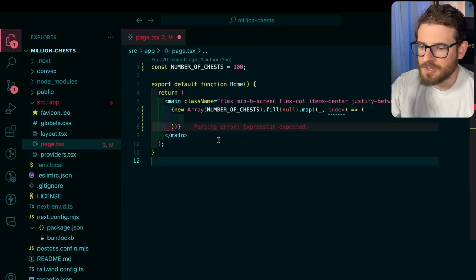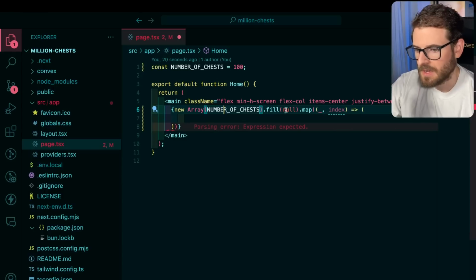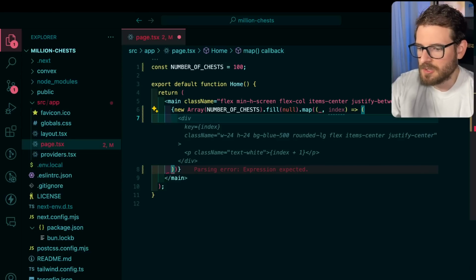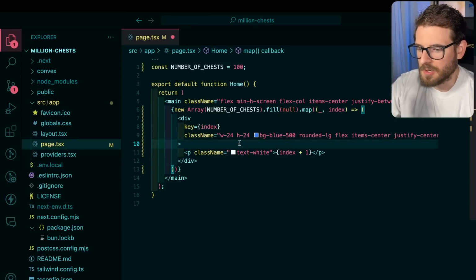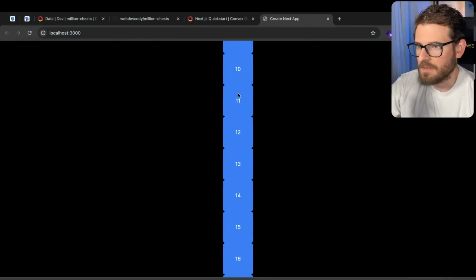By the way, I like using Copilot. I think it just helps get rid of a lot of the tedious work. This is basically just creating an array of 100 elements. It fills them all with null, and then we're going to loop over them. So this is a little hack, I guess you could say, to quickly render out a hard-coded list of things. And let's make sure that something shows up over here. So this should at least show up like numbers on the page. And now we have a bunch of numbers.